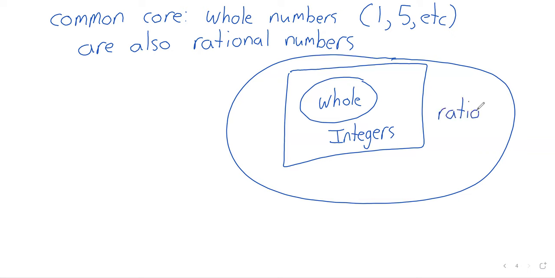And we say, okay, well, if we're really going to talk about division, we need rational numbers. We need fractions. But the whole numbers and the integers are also rational numbers. They're in this group. And they're in this group, why? How is five a fraction? You can put it over one. You can put it over one, exactly correct. Any number can be thought of as that number divided by 1.